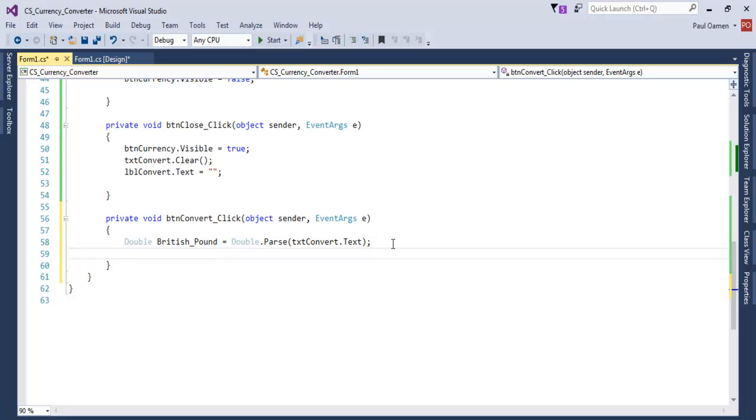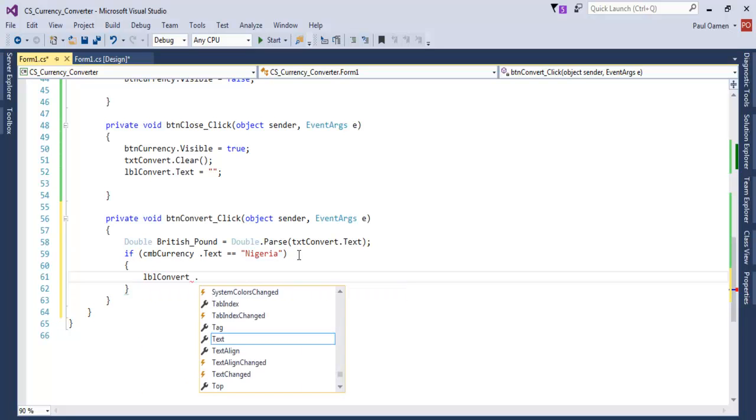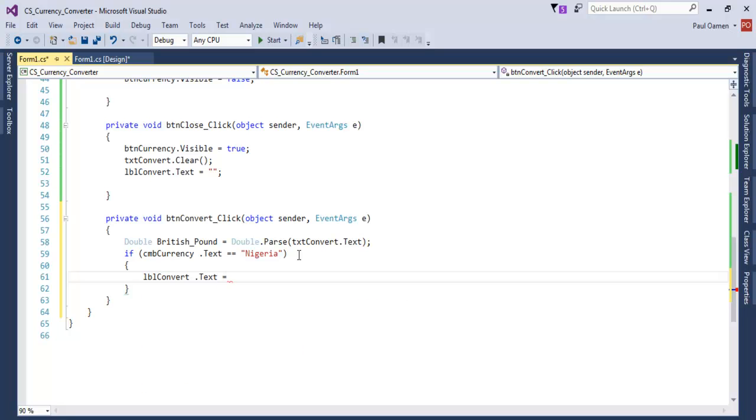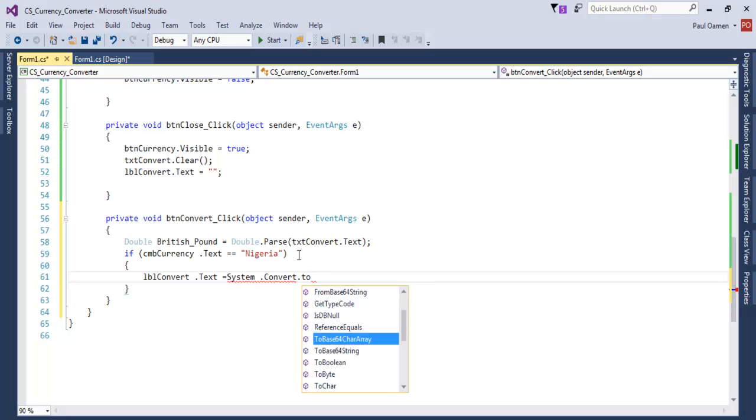Now enter a conditional statement. If cmb currency dot text equals Nigeria, and this is what I want the system to do. Enter our curly braces there. So LBL convert dot text equals system dot convert dot to string. Okay, convert as follows.